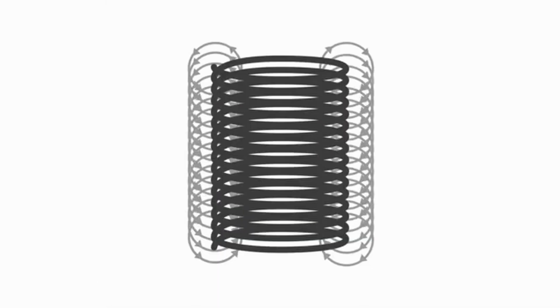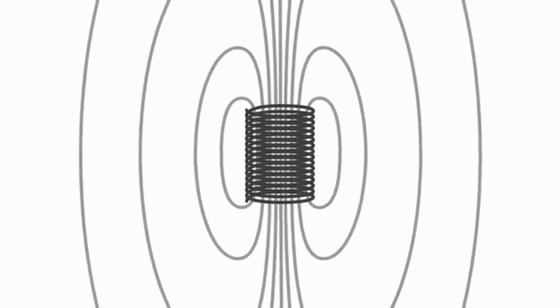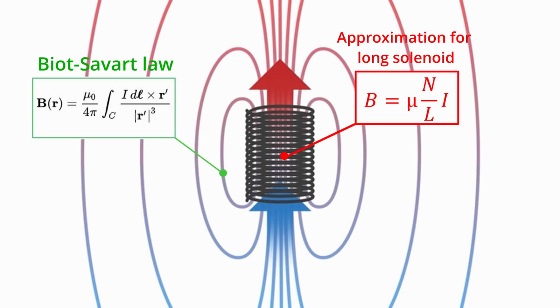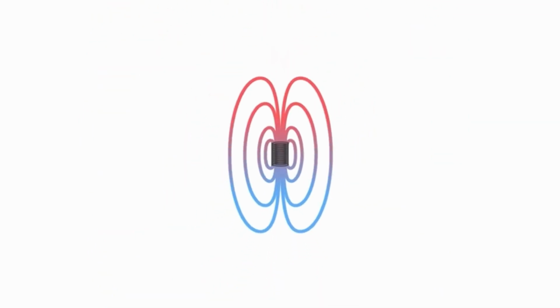If the current is constant, it creates a constant magnetic field that can be calculated with the Biot-Savart law. This law calculates the magnetic flux density by integrating the infinitesimally small contributions dl of the wire. Therefore, adding all the dl contributions, you will end up with the total magnetic flux at a point. If you have some coils in your wire, you create a magnetic field uniform inside of it. The law gets much easier to integrate for coils, and you can even have an approximation for a long solenoid. At the end, we have an electromagnet with a north pole and a south pole for which the magnetic field can be calculated with the Biot-Savart law.